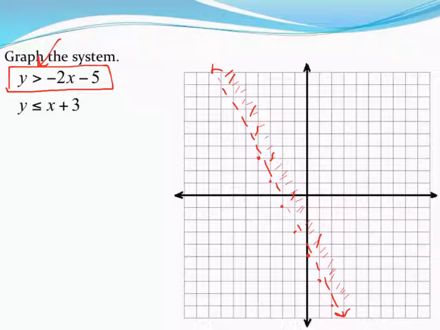At this point, switch colors to graph your other line. Let's do red and green, make it festive and Christmassy. That second inequality is still in slope intercept form. Otherwise, I may want to rearrange it. Let's graph our y-intercept at positive 3. My slope is positive 1, so I'll count up 1 and over 1, up 1 and over 1, or down 1 and backwards 1.